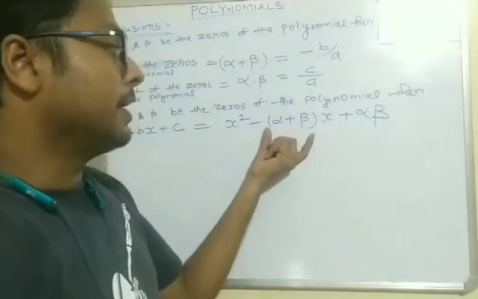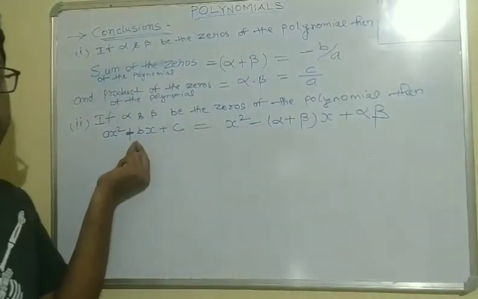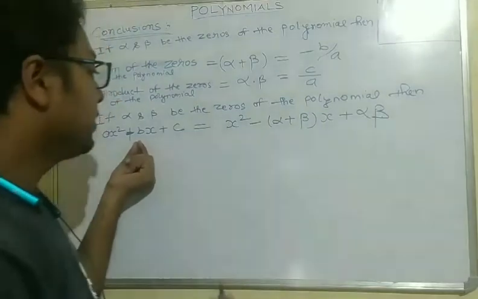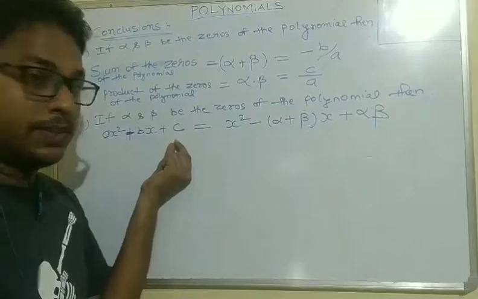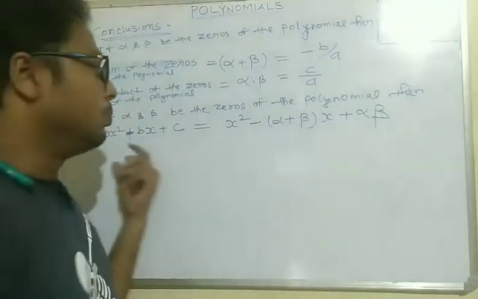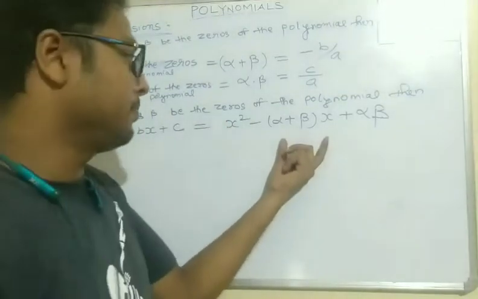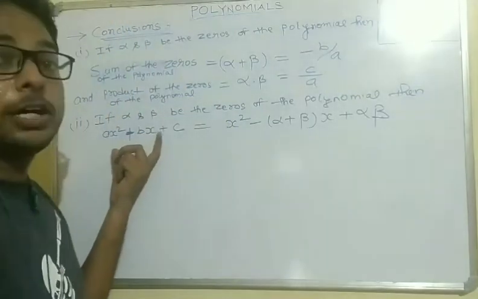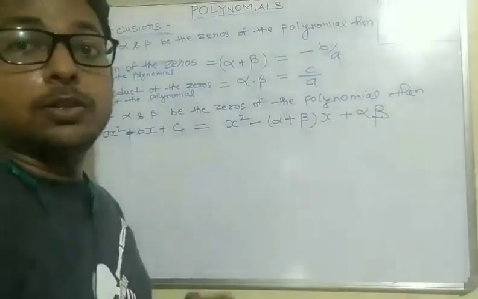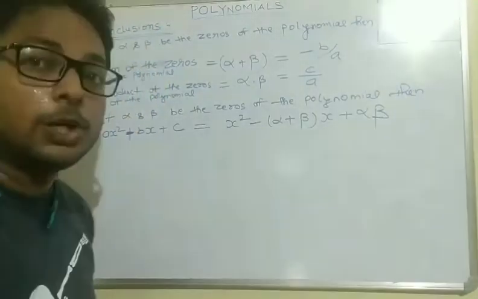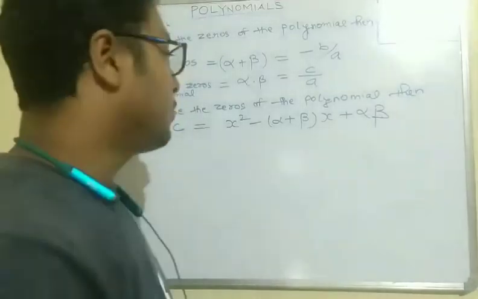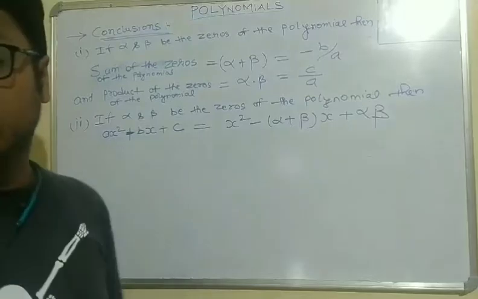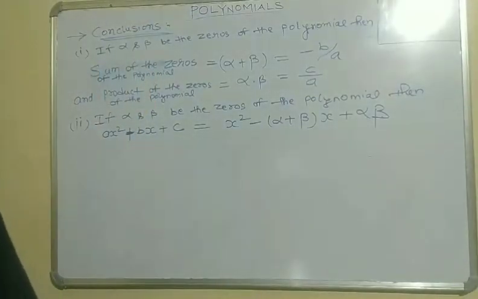Here I have compared the sum of zeros with the coefficient of x, which is b, and the product of zeros with c. So both equations can be the same, and as per the numericals I have to take the equations and solve them. Here I will do some questions, from which I will go deeper. There is one question I am taking.